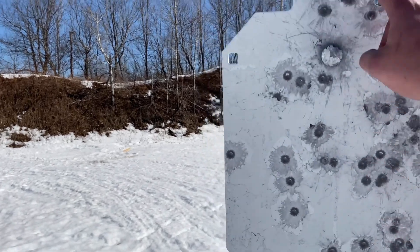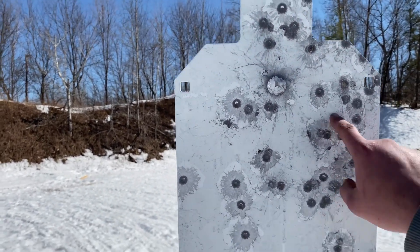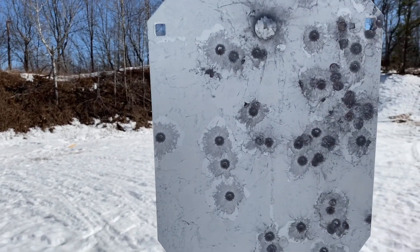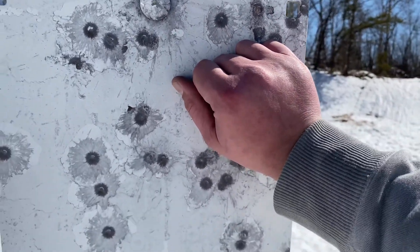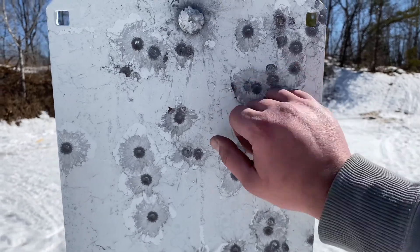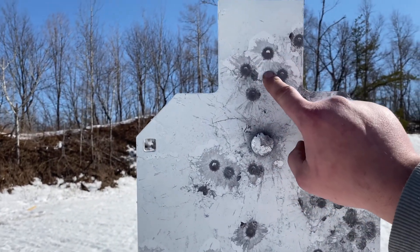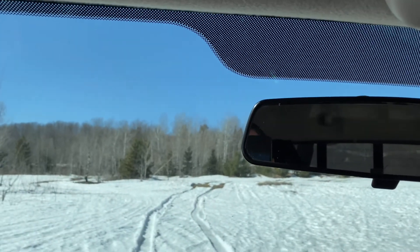When I'm really trying, my group pattern is tight like this. For the front sight, I guess the trick is to keep it in a softball size — about the size of my hand — and that's almost acceptable. When I was trying, I stayed up in here. That's not bad, I'm satisfied with that. Sorry for the wind ahead of time.